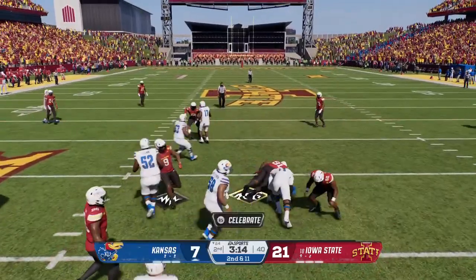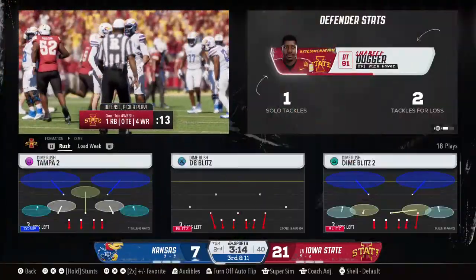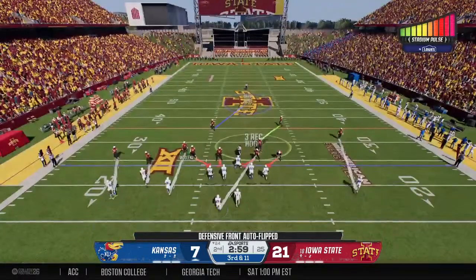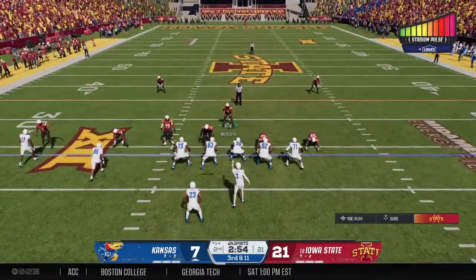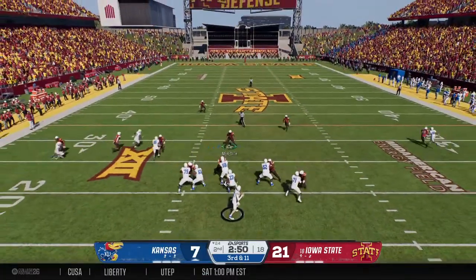Now they'll run the draw. And he's stuffed by that big defensive tackle up front. I like the idea of going draw there. You're trying to sell pass, but you still need to do a better job up front executing those blocks. There's too many one-on-ones where they got beat. As a result, they suffer a negative play.